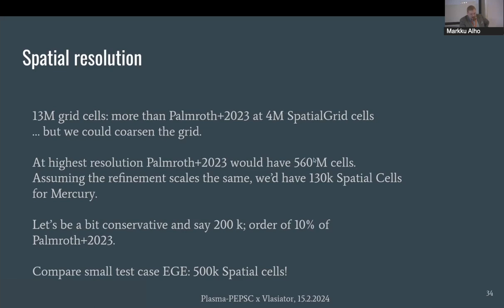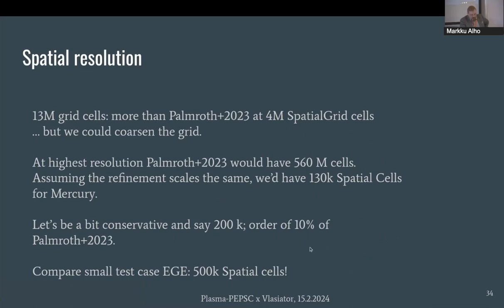But scaling this down, assuming similar characteristics for the refinement geometry, we would get away with something like 100,000 spatial cells for the hypothetical Mercury run. And let's bump that up a bit to 200,000 cells on the spatial grid.